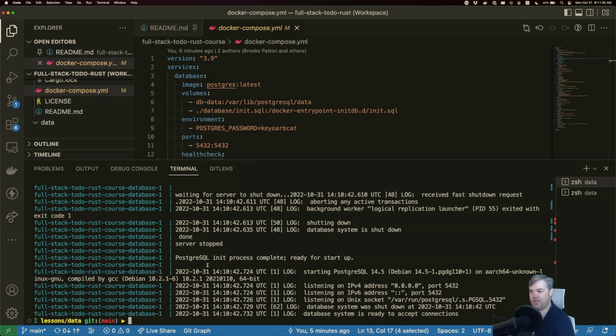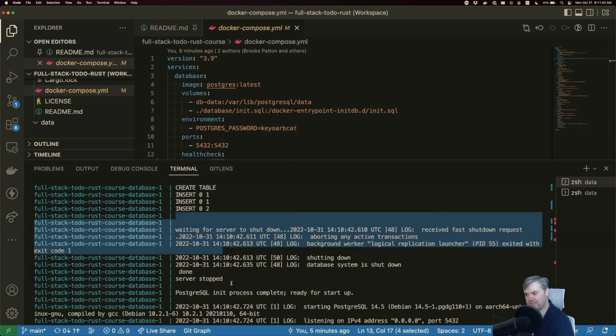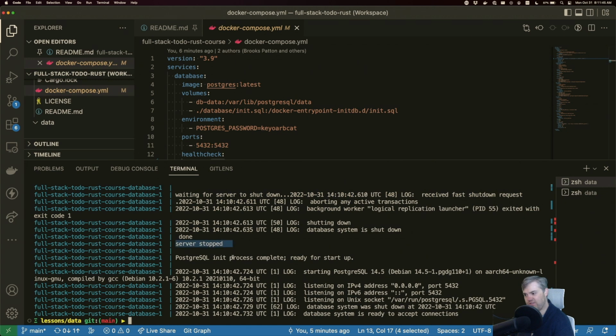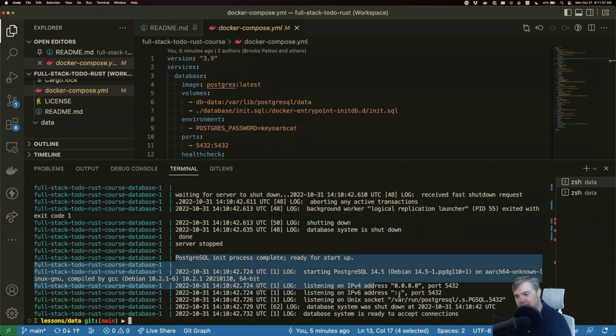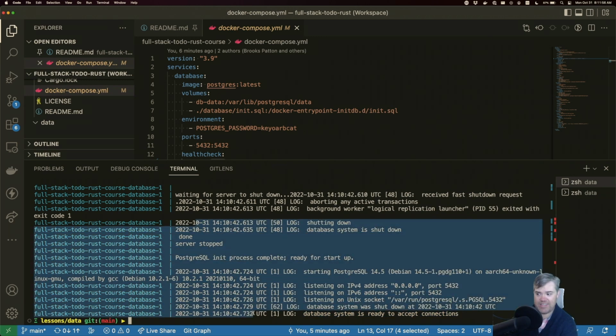And here we can see, oh, okay. Everything is good. Here's the create table statements. It stopped the server, but then it started to back up again and it's serving in port 5432 and it's up and ready to accept connections. If there was an error, somewhere in here there would be an error message saying, hey, the insert into the database was wrong and it crashed, and so therefore we can't really continue on, or something else.